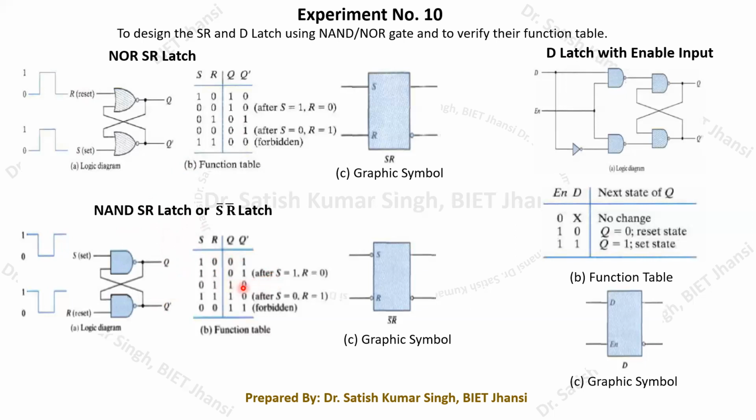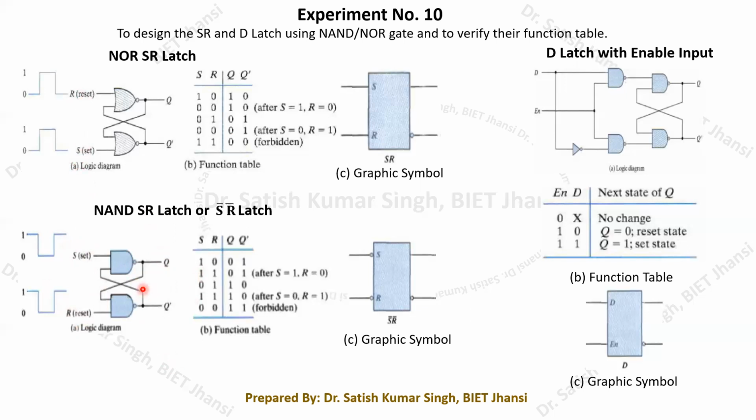1 0. So here you can see, to get this set mode 1 0, what input conditions we need to apply. Here we have just altered this naming. Here we have this set mode, S, and here we have this R. So this is set and this is R, meaning reset. So S and R naming is like this. Otherwise, here we have just reversed the naming conventions based on these particular conditions.